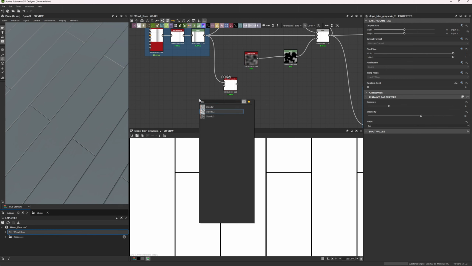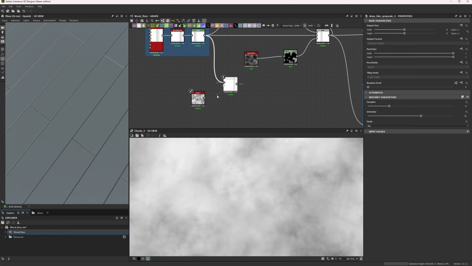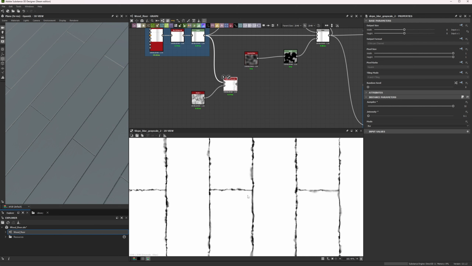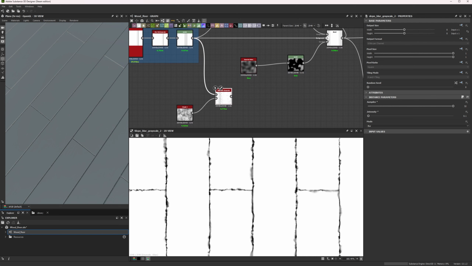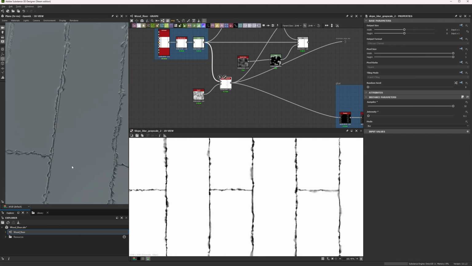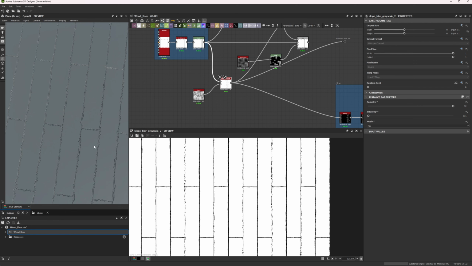Most people go for a Clouds 2, and they do this. They just plug everything where it should go, go for a low value like this, and that's their edge detail. And they connect this right onto their main node composition. Now, the problem with this is that we don't have actual control of what we are doing, because first, this is way too strong and we don't understand very well what is going on.